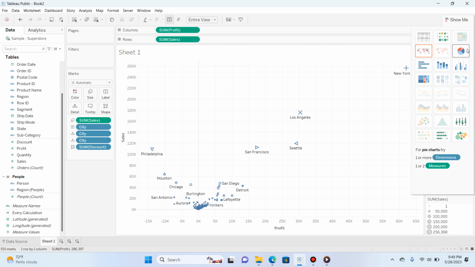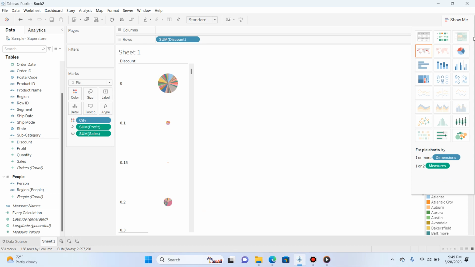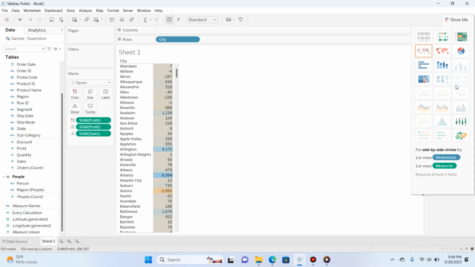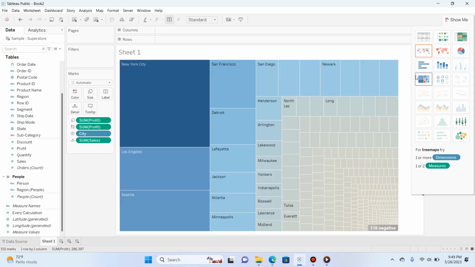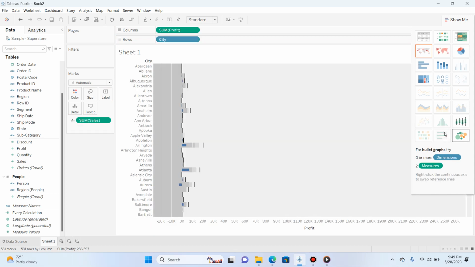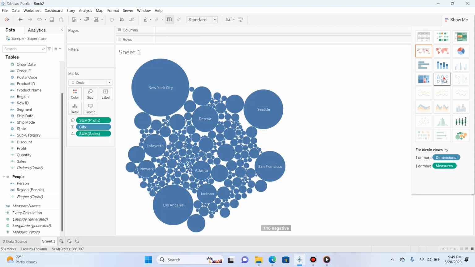And now we have the option for a pie chart because we have the dimensions and we have the measures. Remember, blue's dimension, green's the measure, and now you can create all the chart types that are in the Show Me section very quickly. It may not be perfect, but you could even make a tree map because you've got the right stuff in here. I would just say continue to test things out and see how they work. Here's our bullet. Looks a lot different than the last bullet chart, right? So you can test it.